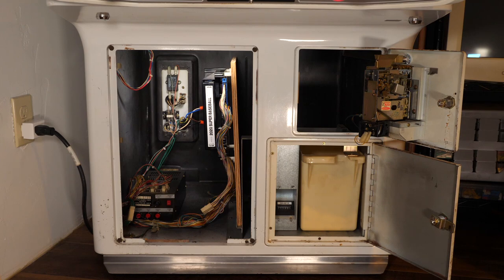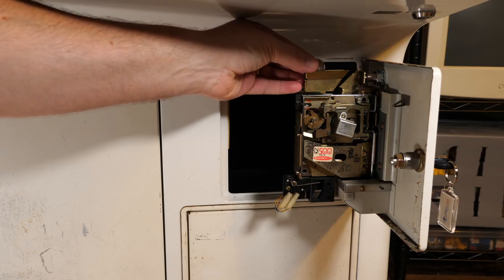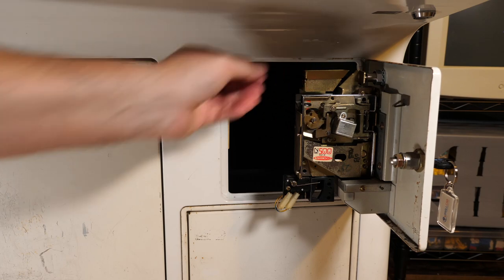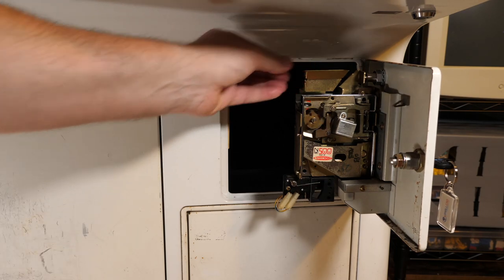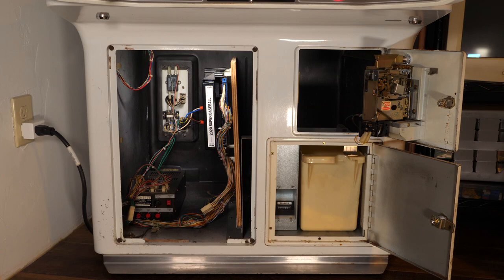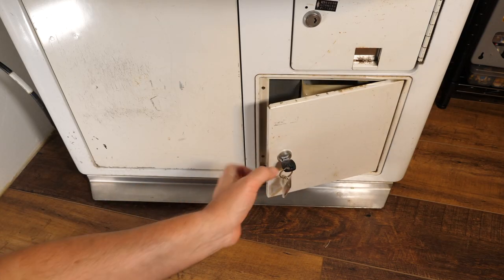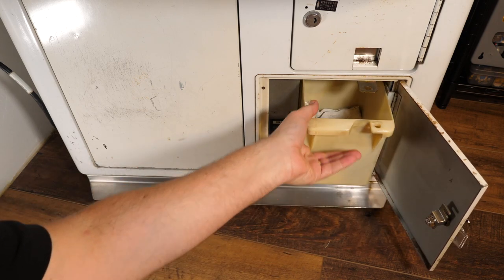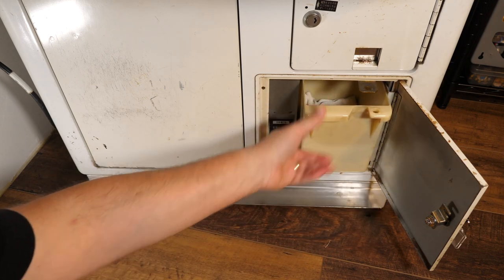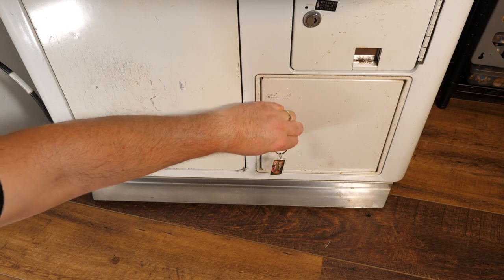And then down below, you can see that big white plastic box, that's the coin bucket. So you put in a coin up on the slot that's up on the control panel, and it falls through the coin mechanism. It'll get rejected if it's too small, it'll just go straight out into the coin return chute. If it's too big, it'll kind of get caught, and then you just have to push the coin return button. But if it's exactly the right size, it'll fall all the way through the coin mechanism, and it'll trigger it to give you one credit, and then the coin just falls into that white bucket. And that white bucket's probably about 10 inches deep, and maybe like 6 inches wide. And so, like I said, it can hold a lot of coins.